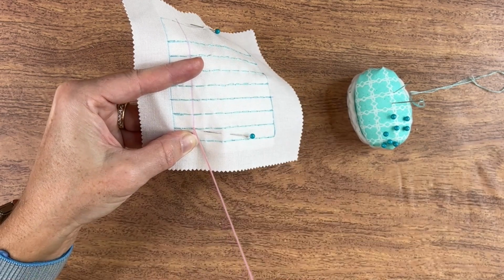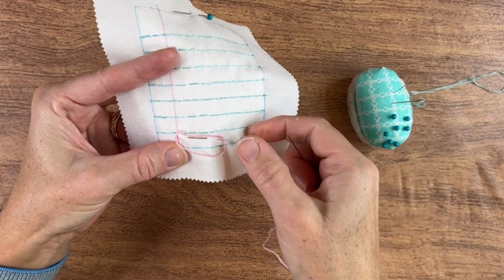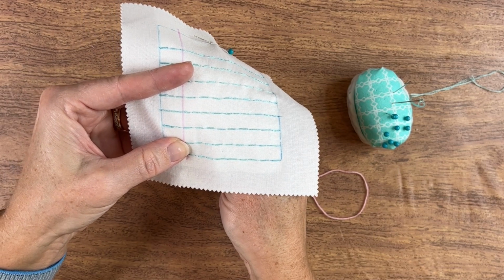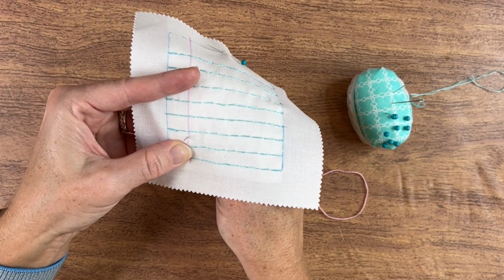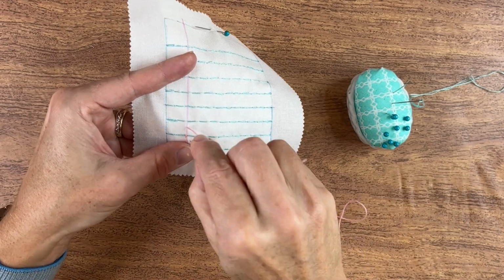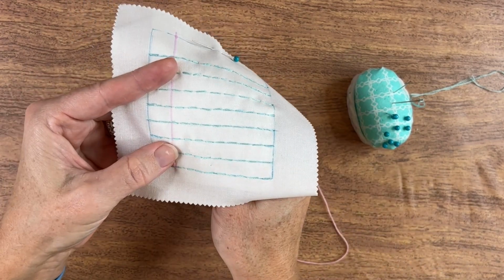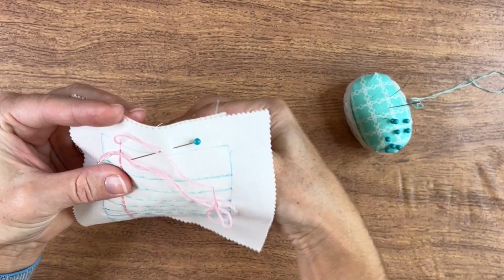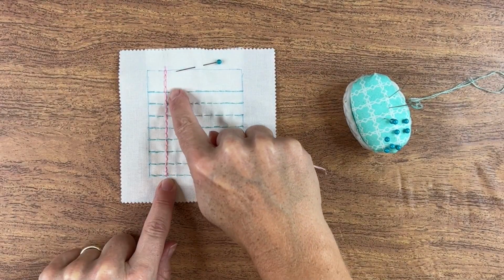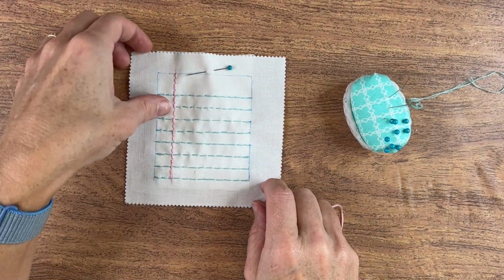I want to make sure that I come up and then go down right next to where I put it in. And I can remove that pin. And I'll do this the length of this margin. Again, I want to make sure I really take the time to stitch on that line. I just think the result is really adorable. So now I've stitched that line, and you can see the 4-strand thickness of the pink is a little different than the 2 strands for those blue lines.